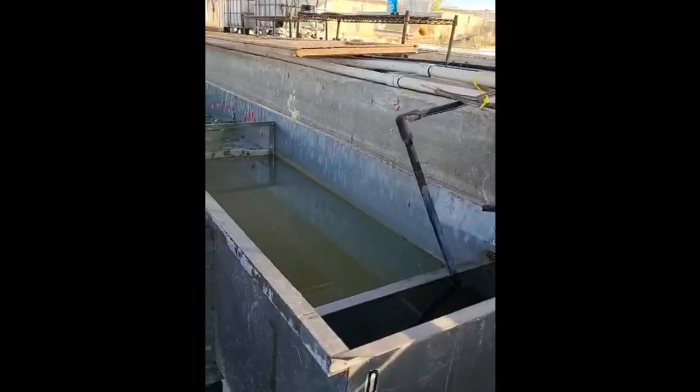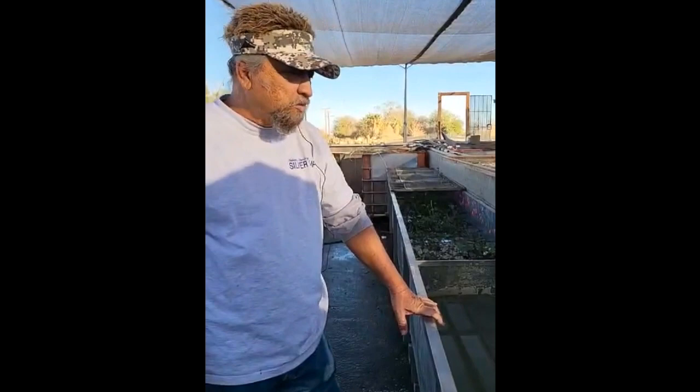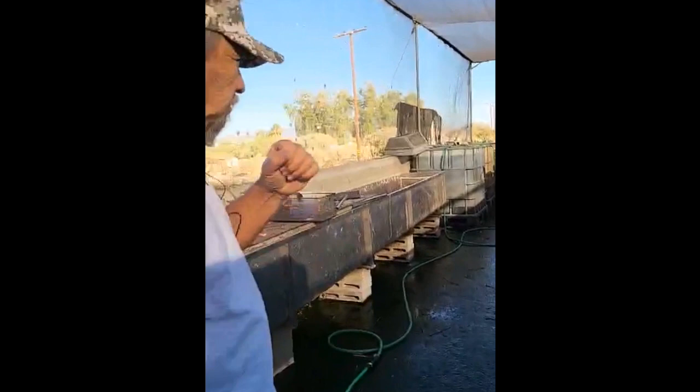Siyempre, you need a container. This is a typical container, which is 2 feet by 22 feet. Ilang galon ang laman nito? 250 gallons. You could make this out of cement, you could make this out of plywood, and then line it with plastic. So, lagyan lang ng plastic liner para hindi tumakas yung tubig, ano?